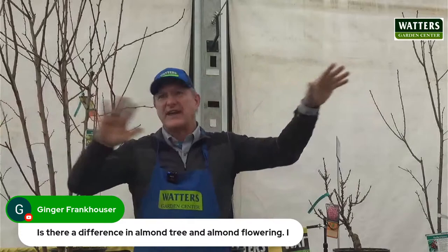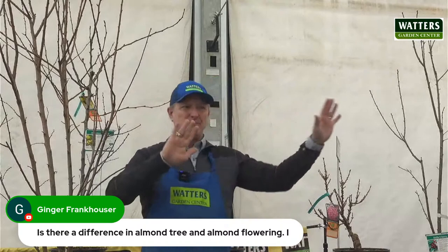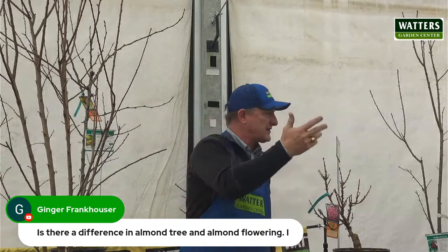They've got everything going on: glossy leaf, great shade tree, no fruit. If you don't want fruit, it's a great tree. But if you do, you'd plant a fruiting pear. Same species, they're both pears. This one blooms earlier so it doesn't get the frost, gets the flowers. It's bred to not have the flower.